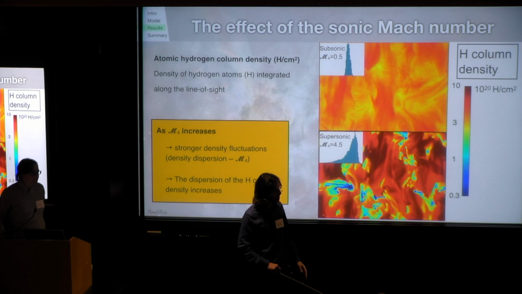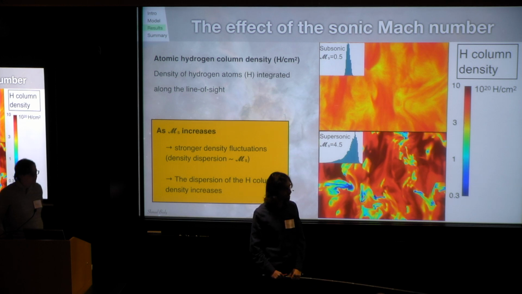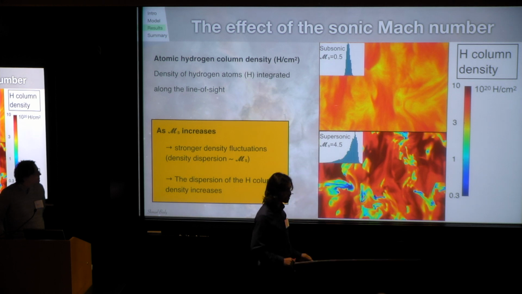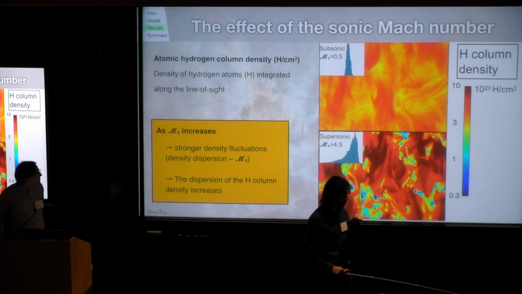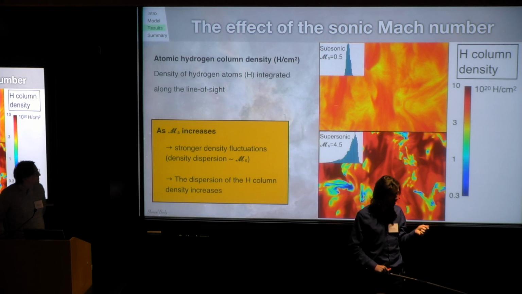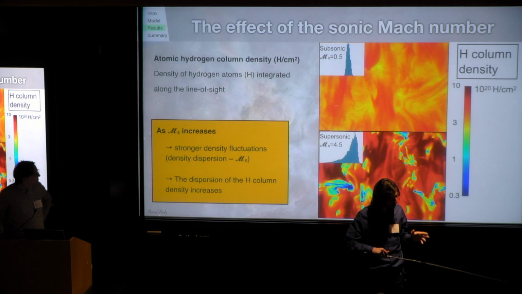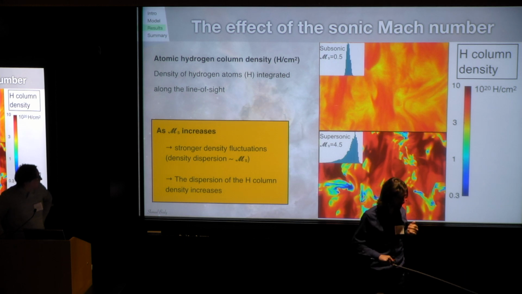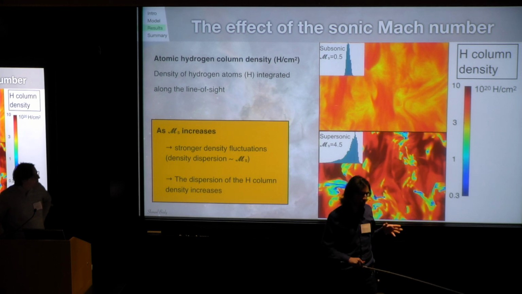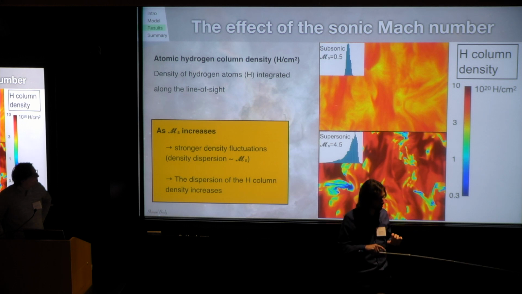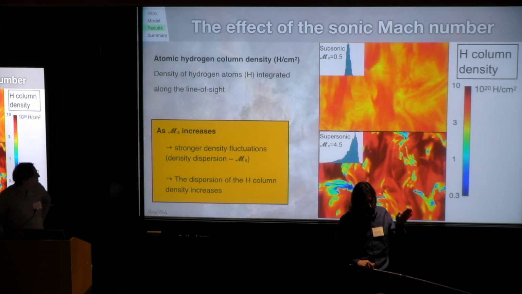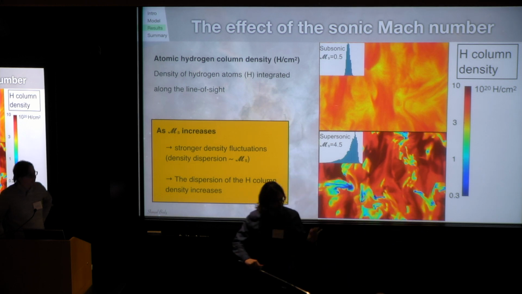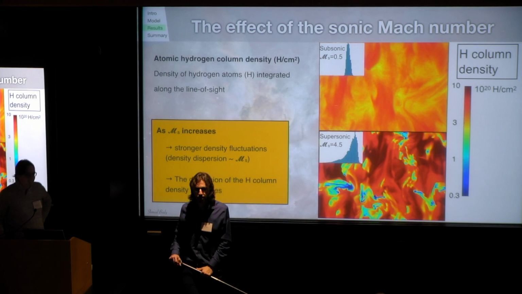That I understand, but the sign of the skewness is usually attributed to some big physical mechanism. I think it has to do with the physical mechanism of H2 photodissociation and H1 formation through this photodissociation, and we try to explain this in the first paper. It's tangled with the turbulence, so it's hard to give a very straight explanation, but I think it has to do with this physics.